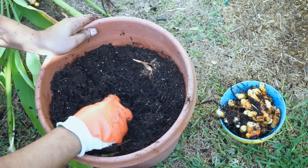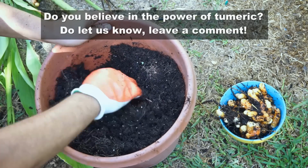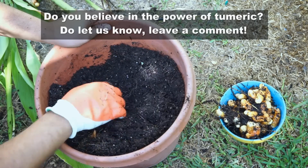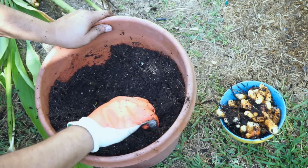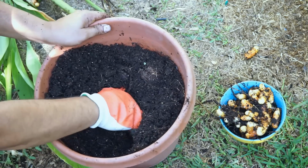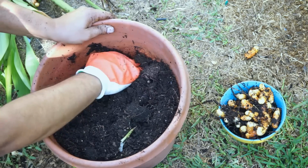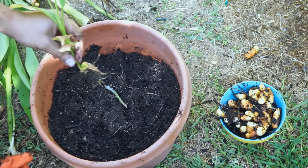The Indians and the Chinese have been using turmeric for a long time as a medicine for a lot of home remedies. For example, for cuts and burns, they just used to mix turmeric and water and create a paste and then apply it on the cuts or the burns, and that would cure the cuts and the burns very effectively. So now that you know all the good part about turmeric, how do you use it?